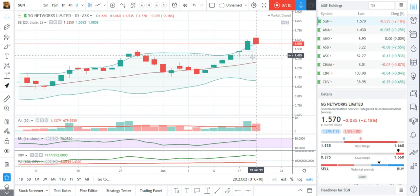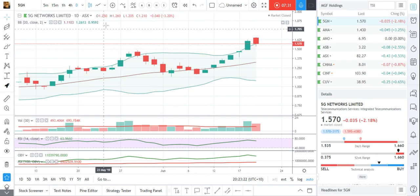So again, you can see that the stock's running quite well. And as long as it stays above this middle line, I'd feel comfortable hanging on to it. So Bollinger Bands is another way that you can look at the stock just to try and find out which way it's heading and where you may or may not put support and resistance type levels. For me personally, I like to use trailing stops. And a way that I'll often identify what my trailing stop should be is I'll go back to my simple chart.